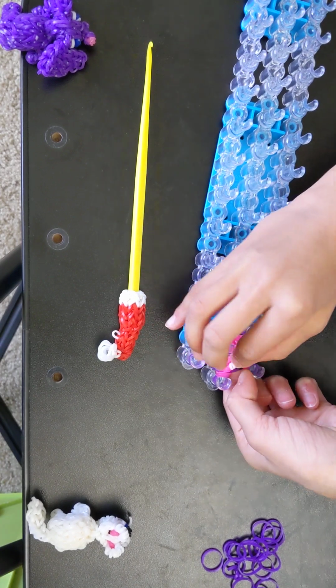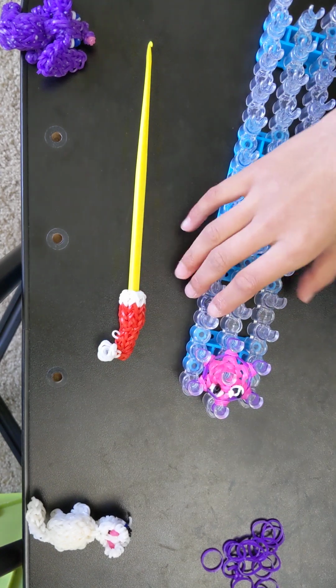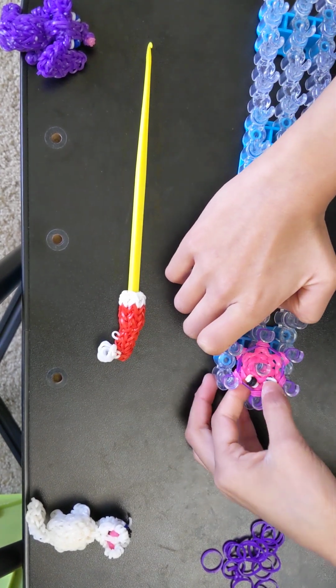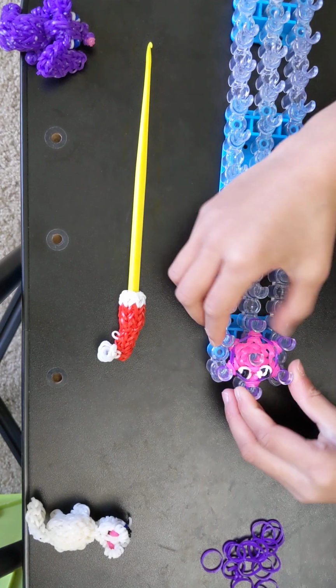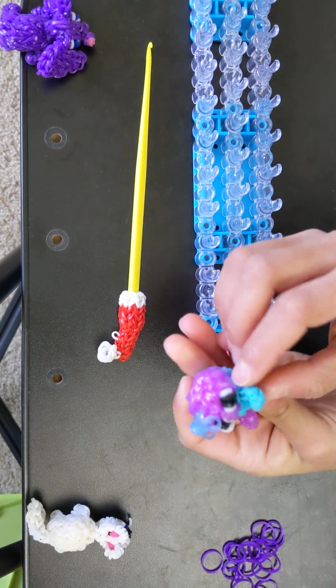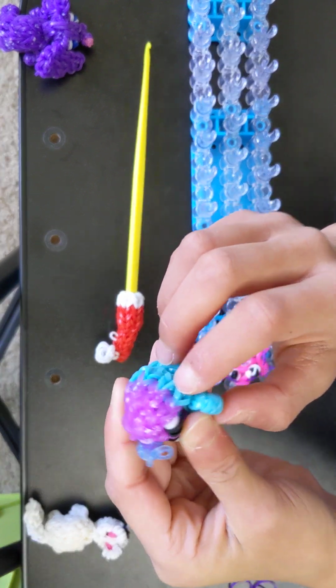Just fixing the eyes. I'm just going to fix it like that. Like I said, you can fix it any time. Put that eye there. Now we're on this row, so that's probably the 6th.